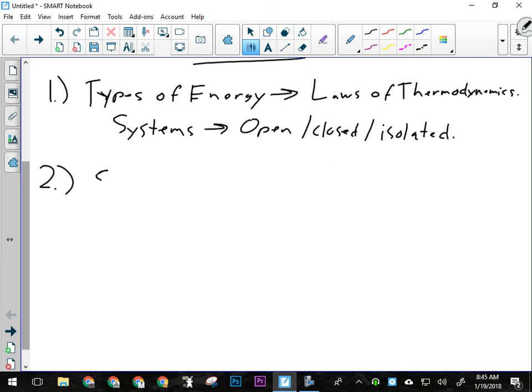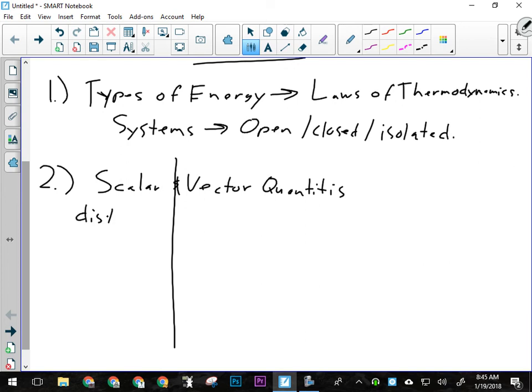we talked about scalar and vector quantities. Scalar quantities that we talked about were things like distance, speed, time, work, and energy. All of those things are scalar. That is, they do not require a vector on their answer. And specifically, when we first started talking about this, our first scalar formula was speed equals distance over time.